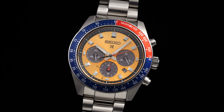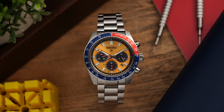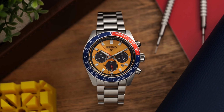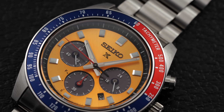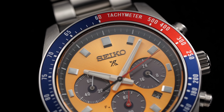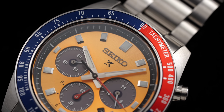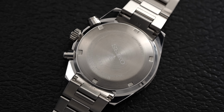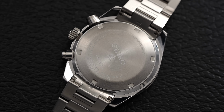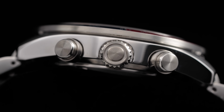Now, Seiko typically leaves a lot to be desired for their bracelets under $1,000 especially. That said, this bracelet is perfectly adequate, and I will most likely keep it paired with this configuration given its versatile upside of working well with the vibrant colors. A curved sapphire crystal protects the dial and features anti-reflective coating on the underside, and instead of a ceramic or sapphire, the red and blue Pepsi tachometer bezel insert is rendered in a vintage correct aluminum, an aesthetic choice that reinforces the retro vibe. Water resistance is rated to 100 meters, pretty stellar for a chronograph without a screw down crown or pushers, but I wouldn't be too eager to test out the pushers underwater, as accidentally pressing a pusher when submerged in water typically doesn't lead to anything positive.